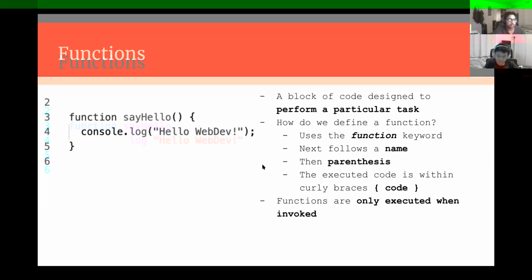In terms of syntax, all you need is the keyword function. Function is a keyword, so make sure that you don't name any of your variables or any functions with the name function. Otherwise, you'll get an error. Then you have the name of the function, and you have parentheses. I'll talk about what those parentheses are used for on the next slide. And then you have curly braces, and inside of the curly braces, you have all of your code.